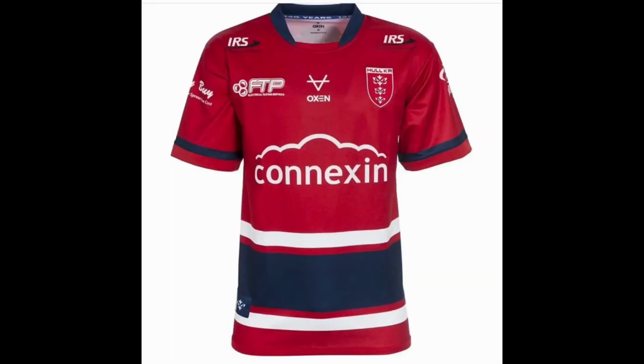But I also took another photo of this jersey because I think this one doesn't really give it that much justice, even though I still think it's not a very nice looking shirt. But this is the Hull KR's home kit for 2022. I don't like what's going on around the bottom of the jersey. The top half looks okay. It's just the bottom half ruins it. It kind of reminds me of what Middlesbrough did with their home shirt about 5 or 6 years ago, where they had that weird sash going across the torso bit. If they probably would have left it plain, I probably would have rated it higher.